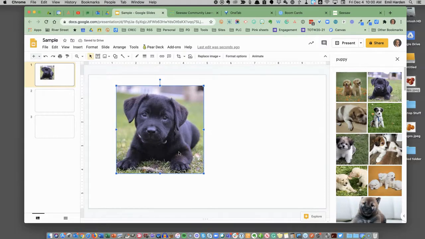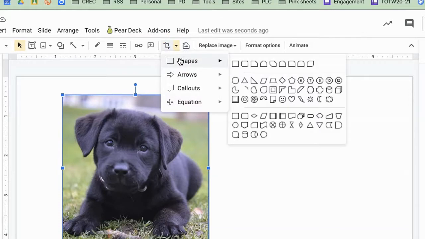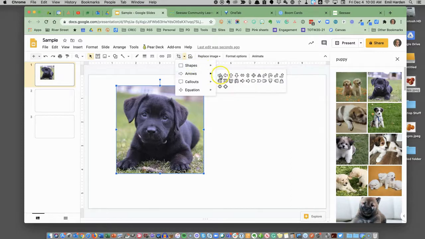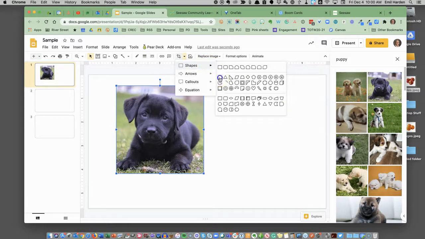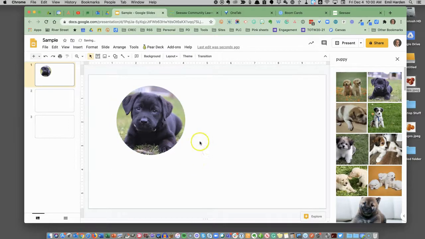Maybe I want to put a little mask on this guy. Masking means hiding part of the image. And right next to the crop image is a little pull-down menu called Mask Image, and I can mask it by using a shape. And for this little guy, I'm going to mask him because I really want there to be a circle. And once the circle pops in, you can see it hides some of the surrounding area. And so now I'm really beginning to focus on just the cute puppy and eliminating some of that other stuff.